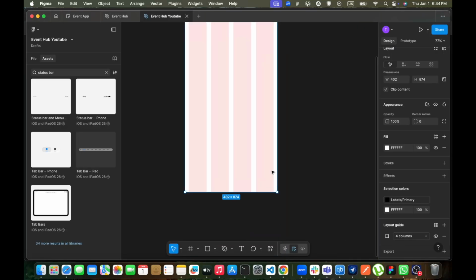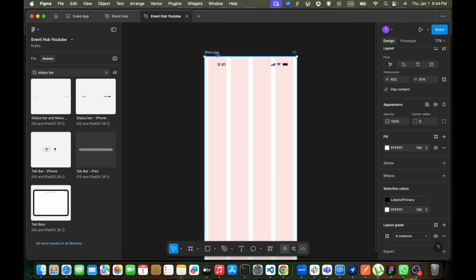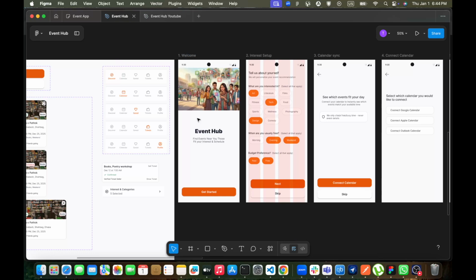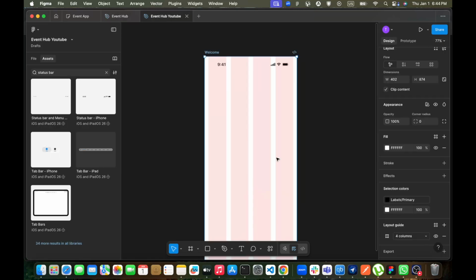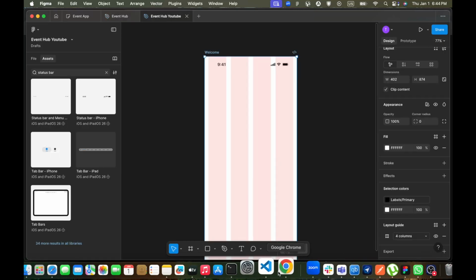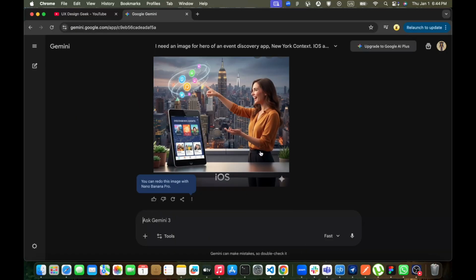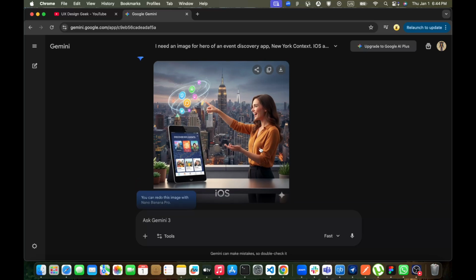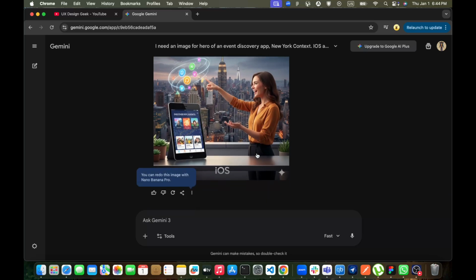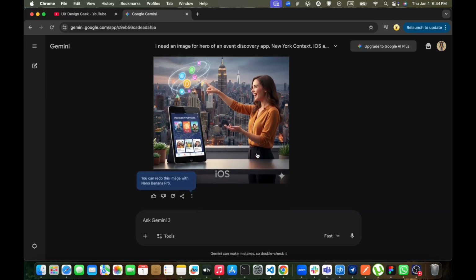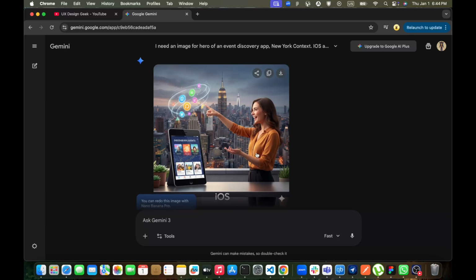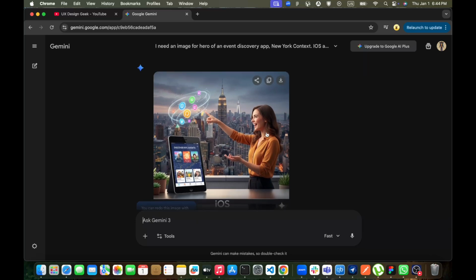We should go back here, and what will be there? Event Hub, this button. We can create this button, but let's see if the image has been generated or not. You can generate your own image by writing a better prompt.